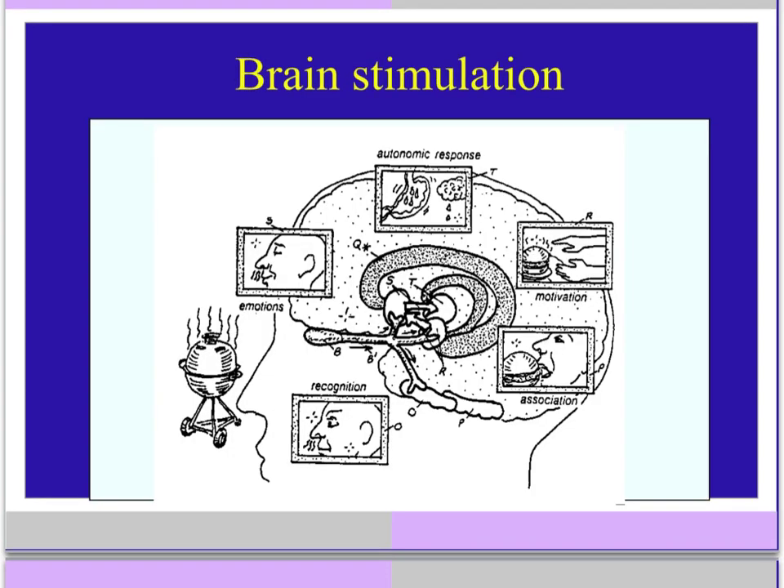This graphic is for the right-brained people. We smell a barbecue — that affects our emotions through the limbic system. It goes to the temporal lobe for us to recognize it. The hypothalamus drives autonomic responses: reflexively our stomach starts making digestive enzymes, our appetite is triggered, and we want that burger. It also goes to our association cortex, where we dig up memories of what burgers look and feel like.